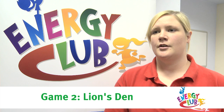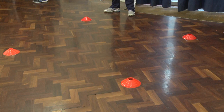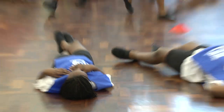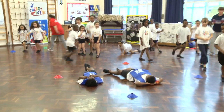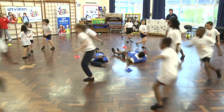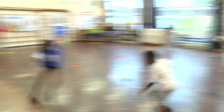The second game in session 18 is Beware of the Lions Den. One child is nominated as the lion and must stay in the central area. There are two other areas marked with cones, one being a zebra area and one being the wildebeest area. The children have to move around as the lion is asleep in the den. As soon as the lion comes to life, he must chase the others and the leader must call either zebra or wildebeest.